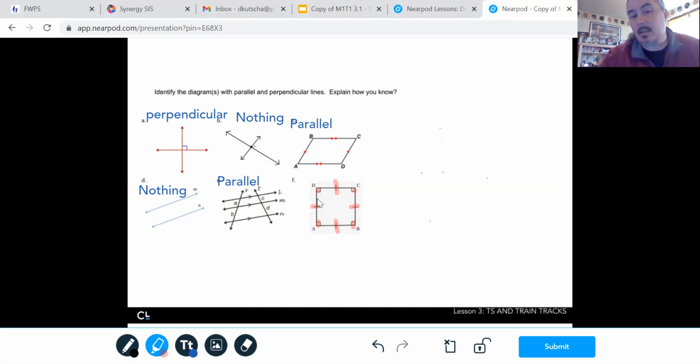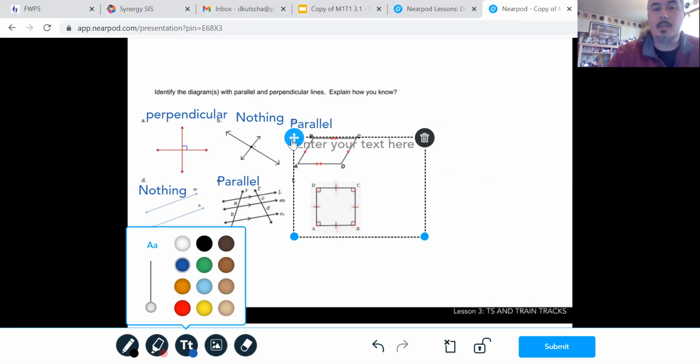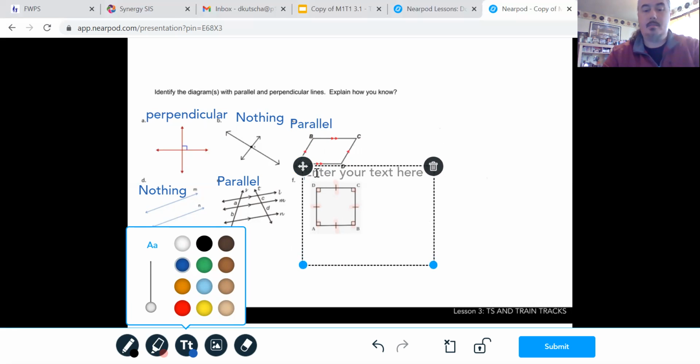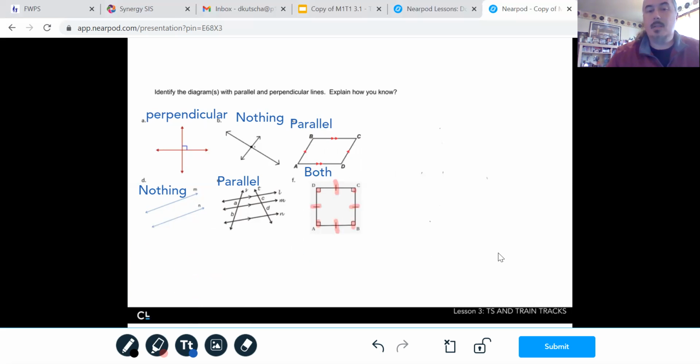We also have parallel lines because a square is a quadrilateral, which is a parallelogram, saying that opposite sides of the square are parallel. So I can say that the line segment DC is parallel to the line segment AB. That is just a property of a square. So I don't need the double arrows to say we have parallel lines. I'm just using a property of a square. So in this particular one, we can say both. Very important that you know these. You can look at these diagrams, talk about them, use the definitions that you have.